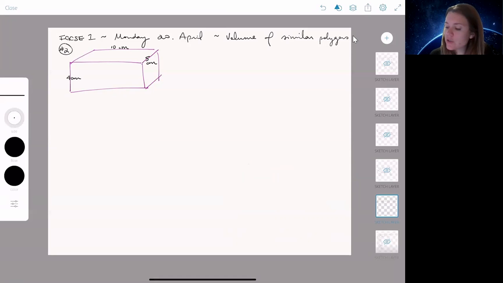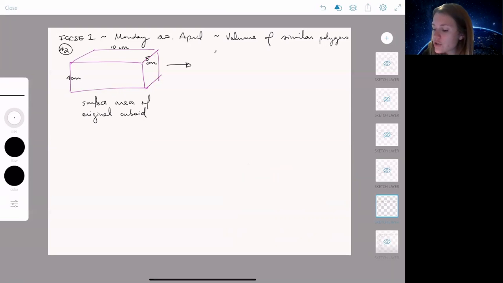So now let's take a look at this question for number 2. Okay, so what it asks for you, first of all, is the surface area of the original cuboid. Actually, I totally skipped something. All right, so this cuboid is going to be enlarged, where the scale factor is 2.5, okay? And so now let's calculate for A, the surface area of the original cuboid.